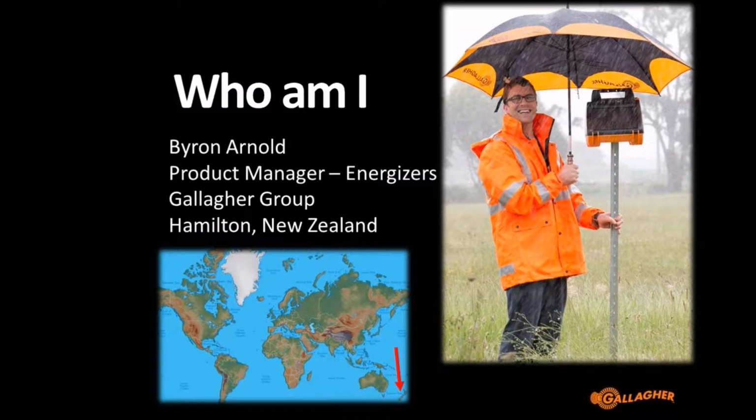Now, this session is going to be on earthing, and I want to do a little bit of a disclaimer before I get into it too much: earthing is not an exact science, it's a little bit of an art, and what works in some areas may not work in other areas because of soil conductivity or soil moisture levels or other variables.